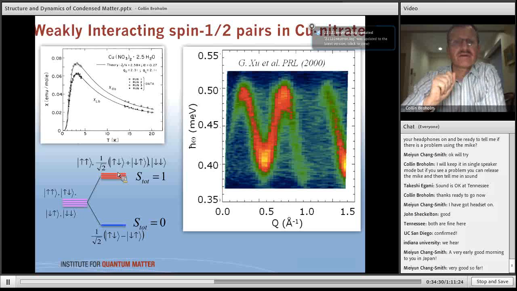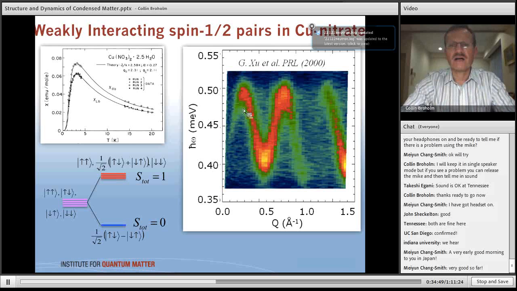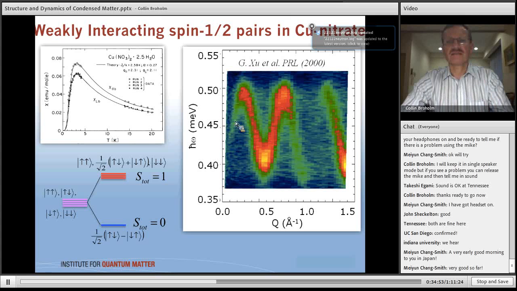So I'll be able to deliver a certain amount of momentum to this triplet wave packet, which then moves through the system. And depending on how much momentum I deliver to it, I will have a varying amount of energy that I need to provide. And this will then give rise to a relationship between energy transfer and wave vector transfer. And what I've shown you in the picture here is what is measured in neutron scattering. Intensity is shown in this color scale, as a function of energy transfer and wave vector transfer.